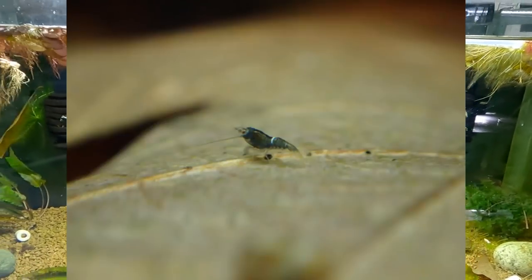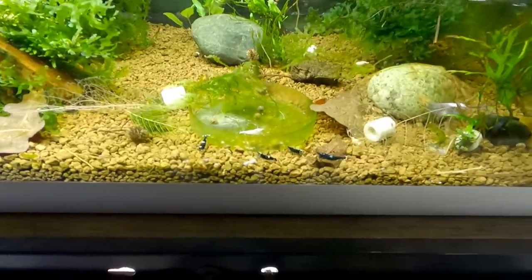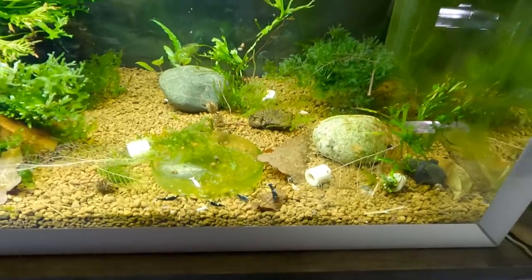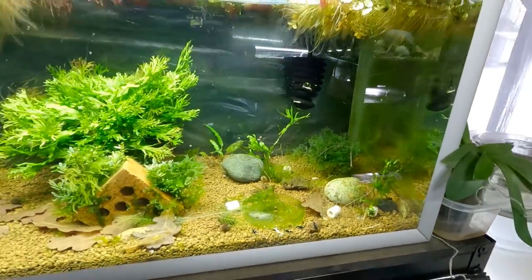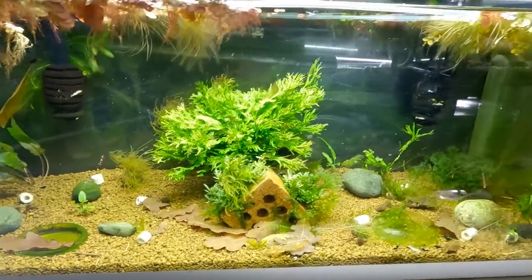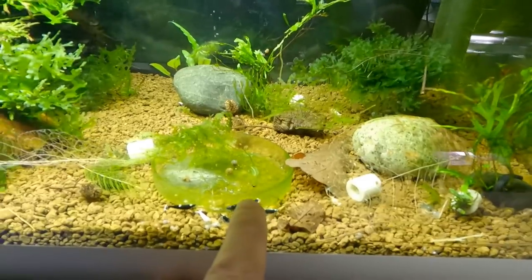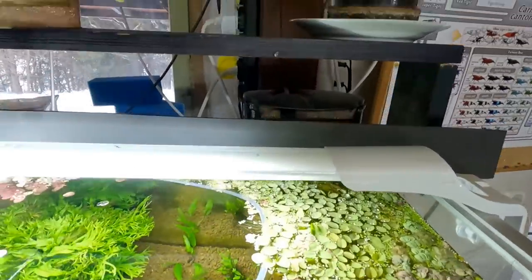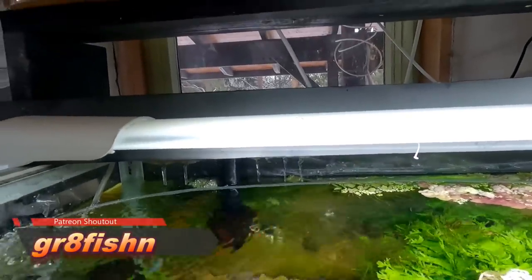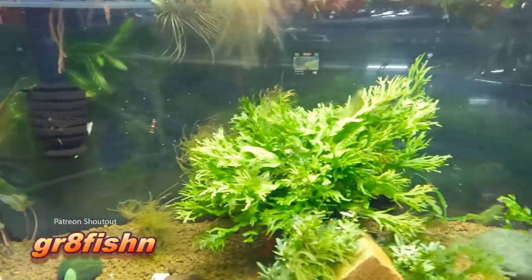You can actually see one or two of the little babies here as well — they were born just this week, so it'll be a little while before we see them properly. I'll overlay some macro footage on this tank. In my bigger tanks specifically, I'm not doing away with the hop filters because I quite like how slowly they dribble into the tanks. Removal of the PAT Mini, more air into the tanks — seems to be working well.